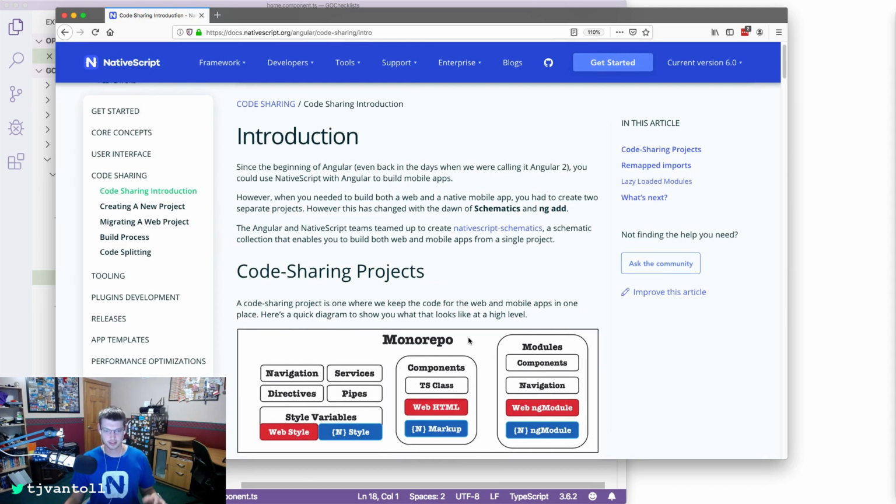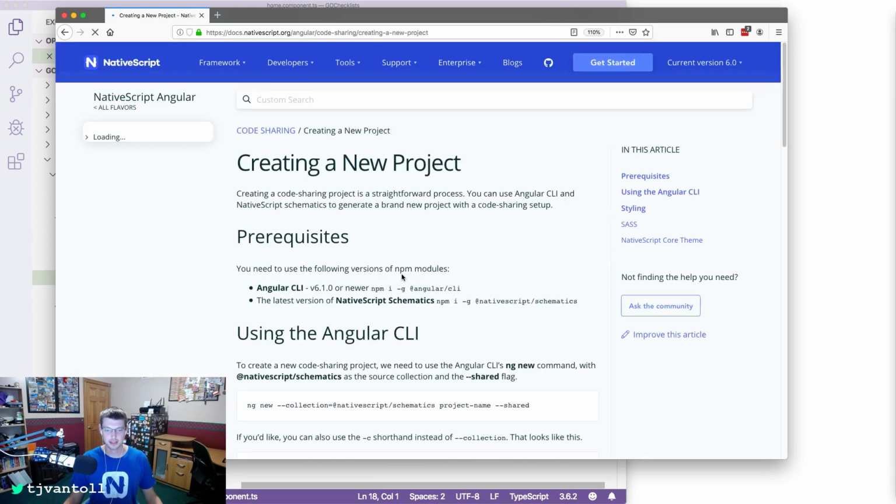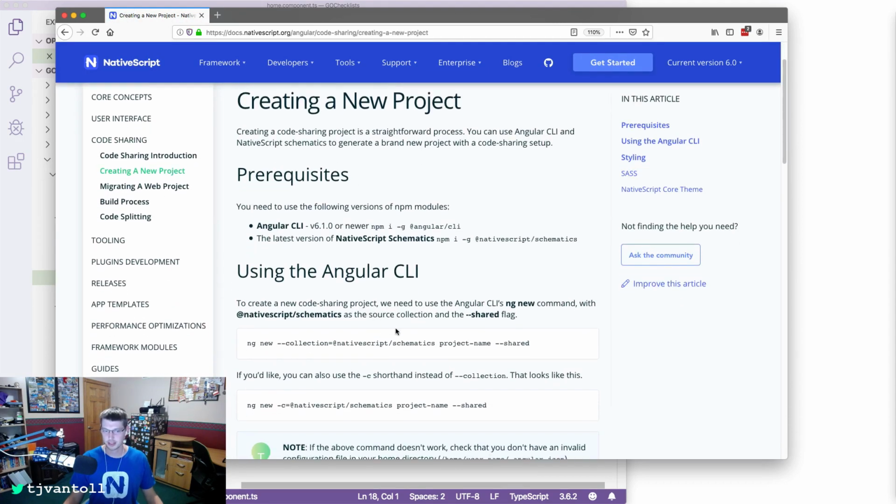And the real idea, some of this looks a little more complex than what it is, but the real idea is that since you build NativeScript apps with JavaScript, and you can build other things with JavaScript like web apps and whatnot, it makes a lot of sense to share code between the approaches. And we spent some time working with the Angular team to essentially make it possible to do all of this from a single repo. And this documentation is where to go if you're looking to get started. It's built on top of the Angular CLI and what's called NativeScript schematics, which builds on top of the Angular CLI. And so that's sort of the background.